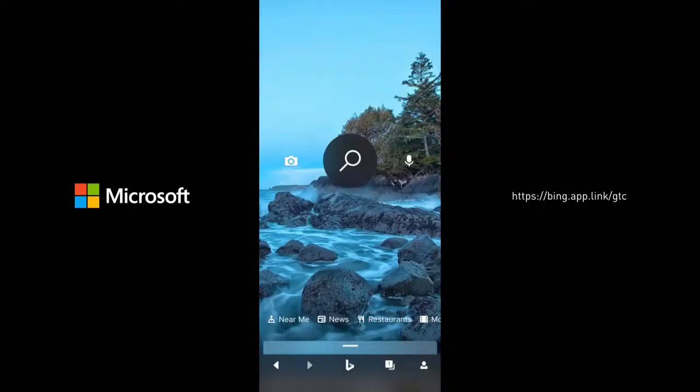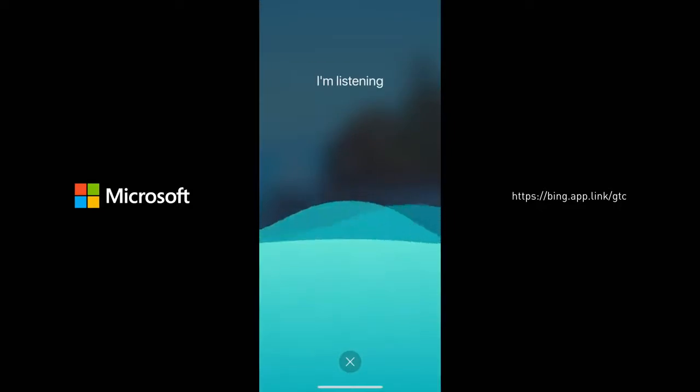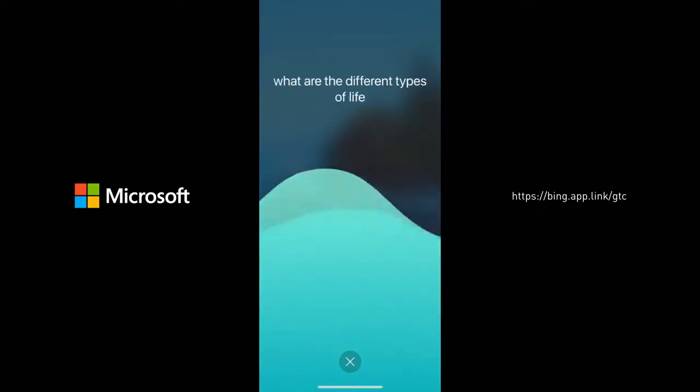So the app has 3 icons, 3 buttons in the middle. There's a camera button on the left, search by image. There's a text button in the middle. And I'm going to use the microphone button here on the right. I'm just going to ask it about lighting in different rooms in the house. So the first query goes like this. Let's try it. What are the different types of lighting for the kitchen?